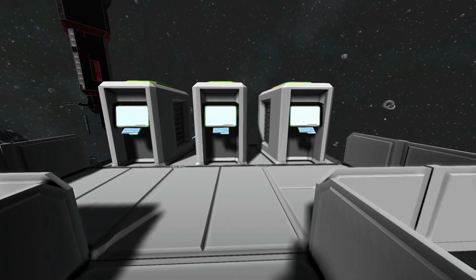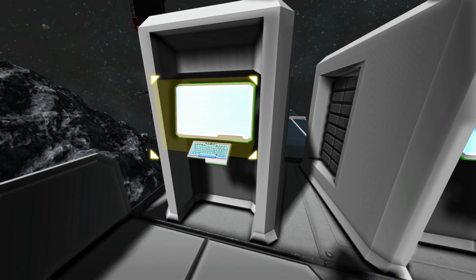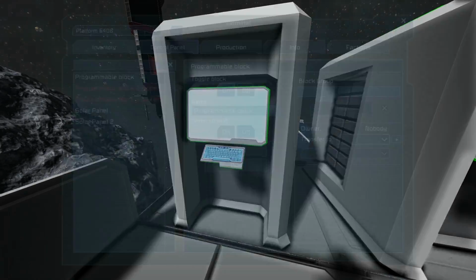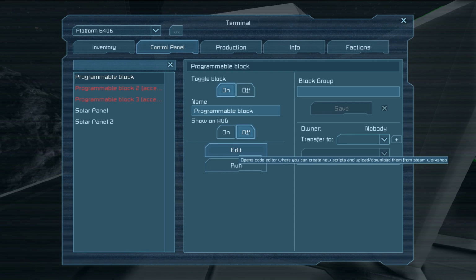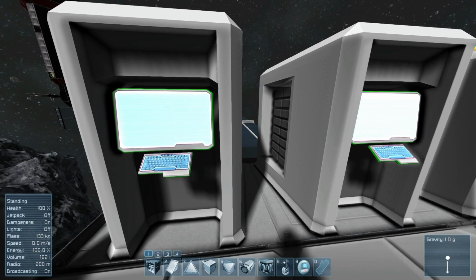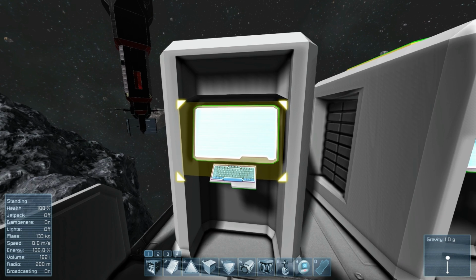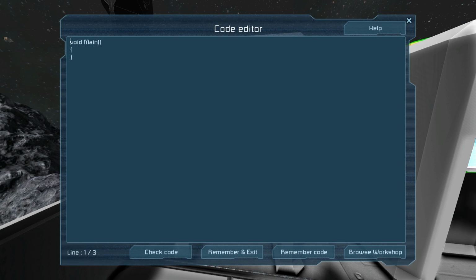If I turn around here, you can see we have our little programming blocks here that I am absolutely rubbish at. But what they've done with these is, first off, I don't remember this being here before, where if you edit one, if you press escape to exit, it actually asks you if you want to save. Pretty cool that they got that. But secondly, and actually, it takes a second for your controls to come back after that, I find.